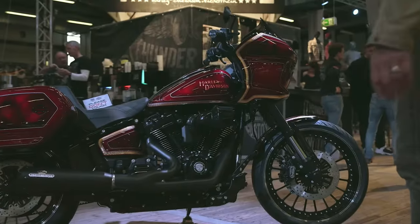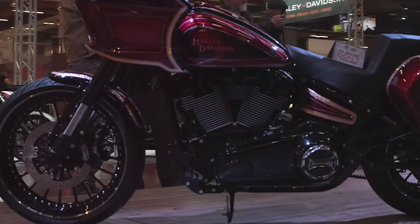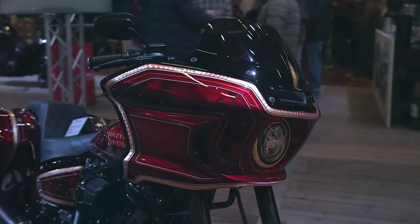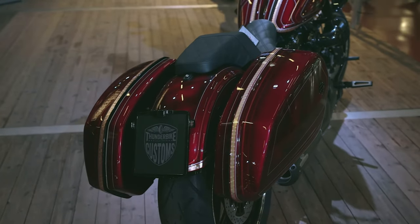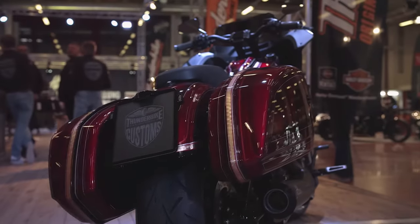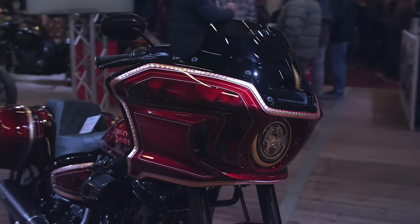The finest Digger wheels in 21 inches at the front and 18 inches at the rear in shiny black with a checkered rim flange, matching floating brake discs and Metzeler Cruisetec tires give the bike not only a strong appearance, but also the necessary performance on its way. A Jekyll and Hyde 21 exhaust system in black provides the sound that matches the sporty look. Our footrest suspension and the Saddlemen step-up seat provide the typical relaxed HD seating position.